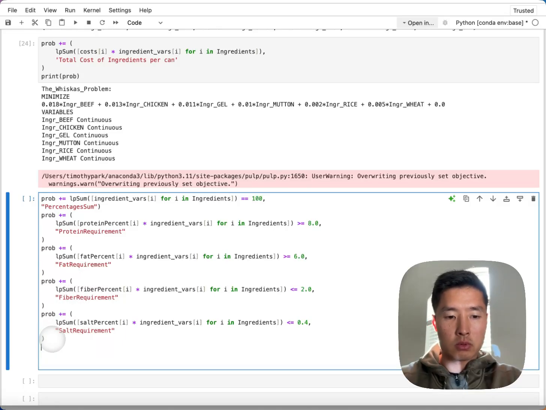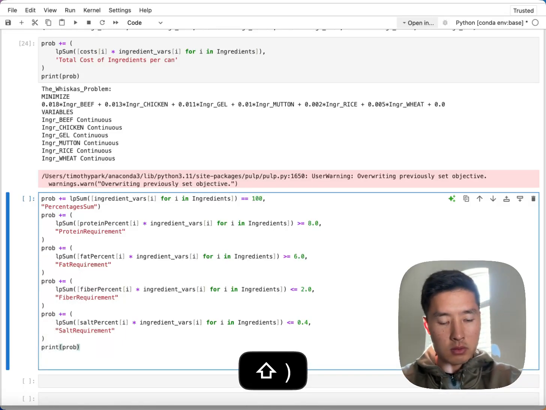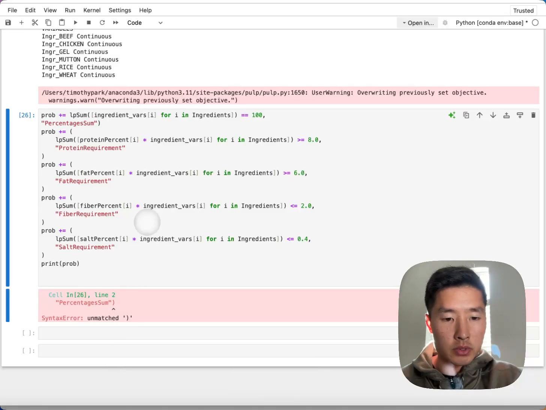And just to show you, let's go ahead and print it out. Percentages sum.